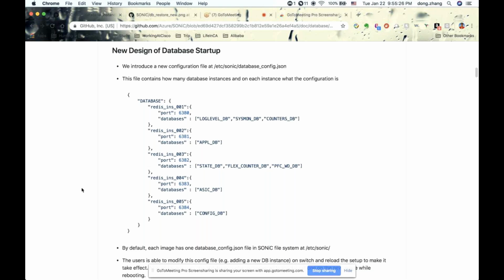Because then every time syncd is trying to write to counters DB, it's going to get stalled, and it's just going to stay there and wait, right? Yeah, that is always the application implementation issue. We should be careful with that.